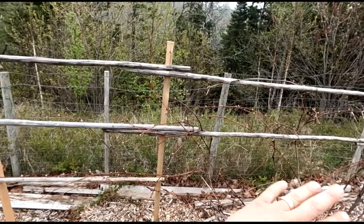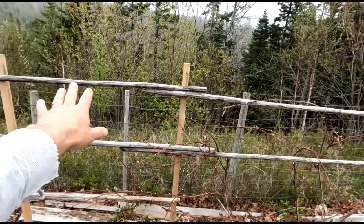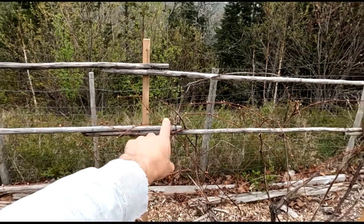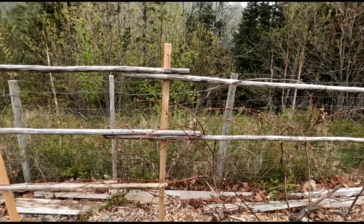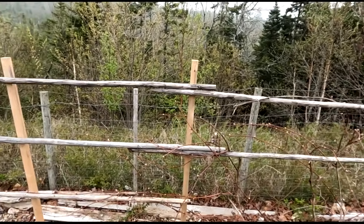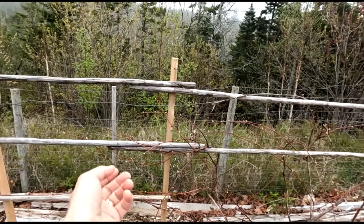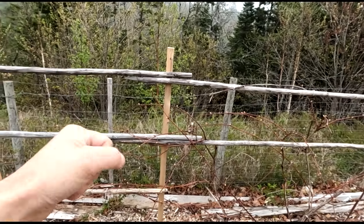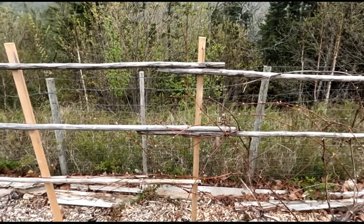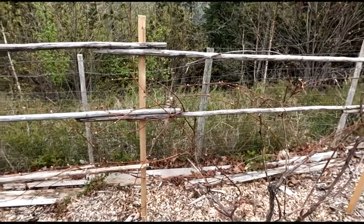Anyway, I tend to maintain a space here where there's no trees within the first 12 feet. Anything starts turning into a tree, I cut it down. And if anything back there gets any real height, I'll cut that down too. I mean, there's trees perpetually growing, and the trees I cut down, they come back, right? Like you cut a maple tree, it just comes back, right? It doesn't kill the tree. You cut down a maple tree and it turns into 5 trees, that sort of thing, right? Same thing with a birch tree.